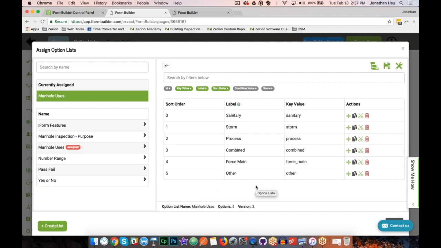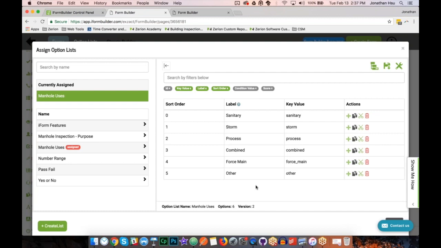As for the label text, it's mostly there for the benefit of the data collector. We've had groups receive a lot of feedback where initially the labels made sense to the form builder or to the admin or the project manager, but then the data collectors were not very clear on what the labels meant. So the labels can be changed pretty frequently as well.